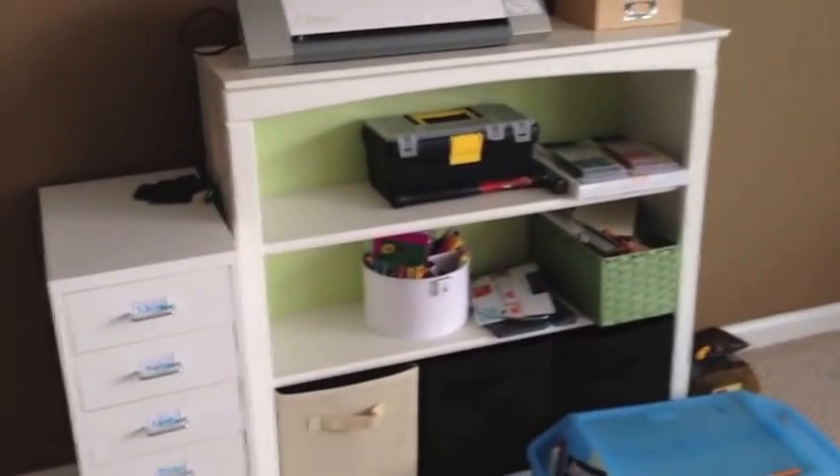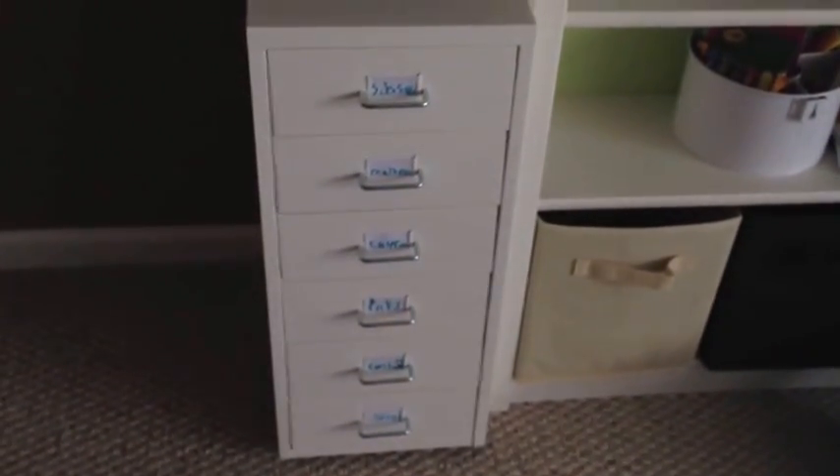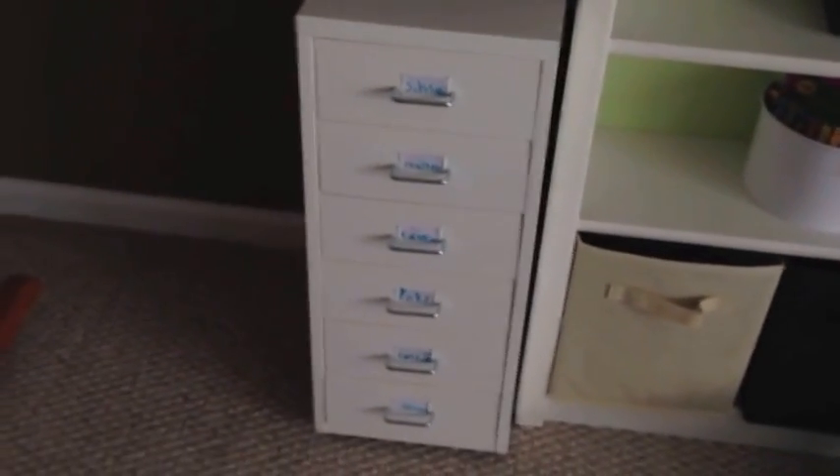Over here is a bit of a work in progress. My Silhouette will sit on the top because there's a plug back there. I did pick this up from Ikea — it's the Helmer filing cabinet and I do not recommend it at all. The drawers don't slide in and out easily and you can actually pull the drawer right out. My son loves it though — he's already labeled it and is excited to put his markers in there, so I told him I got it for him. It's just not as well made as the Alex drawers.